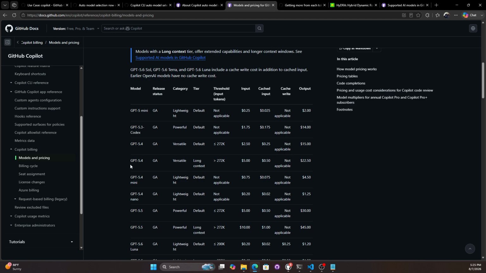If I look at GPT-5.4, the input is $5, but once it's already received that input, it'll cache it, and that cached input is now only 50 cents. So maintaining that cache also saves cost. From what the GitHub team have seen, it's better to use the same model and that cache, and you can get a similar output while saving cost.